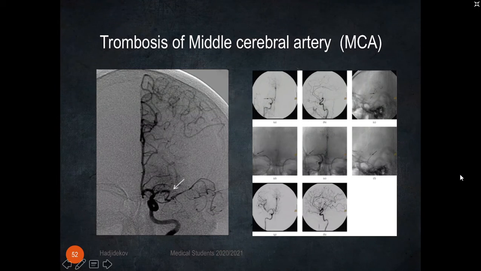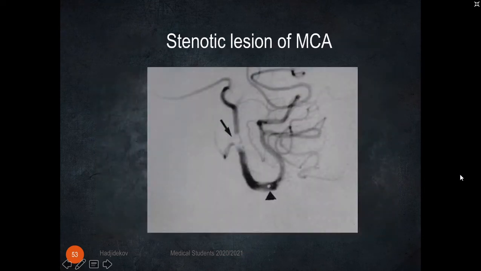Like in this case here on the left side, you have a thrombosis of this artery, a thrombotic part. Sometimes this thrombosis can be complete, or sometimes you can assess some stenosis. For example, at that level you have a stenotic part of the artery, a very short segment, and something like a defect inside of the vessel. It could be a gas bubble or some thrombus, microthrombi, or a small clot, here with the arrowhead.